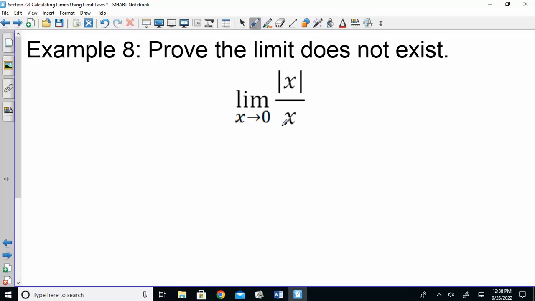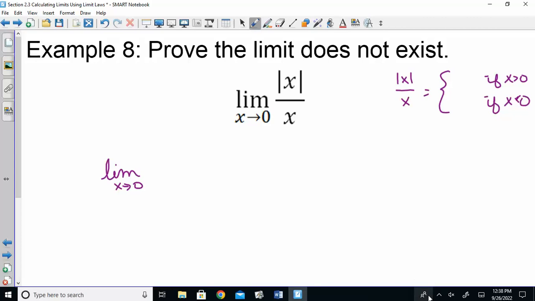So, my goal, whenever we have absolute values, we are going to have to think of it as a piecewise. Okay, so we'll have to rewrite this. So when I have the absolute value of x over x, I need to figure out what that equals if x is greater than 0 and if x is less than 0. Can you plug 0 in there? No, x can't equal 0 on this one. It does not exist.